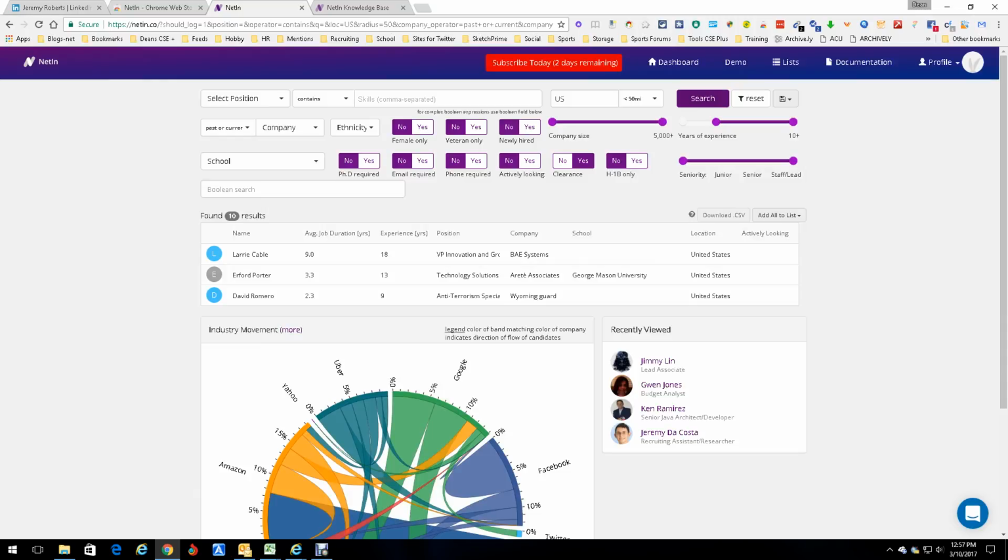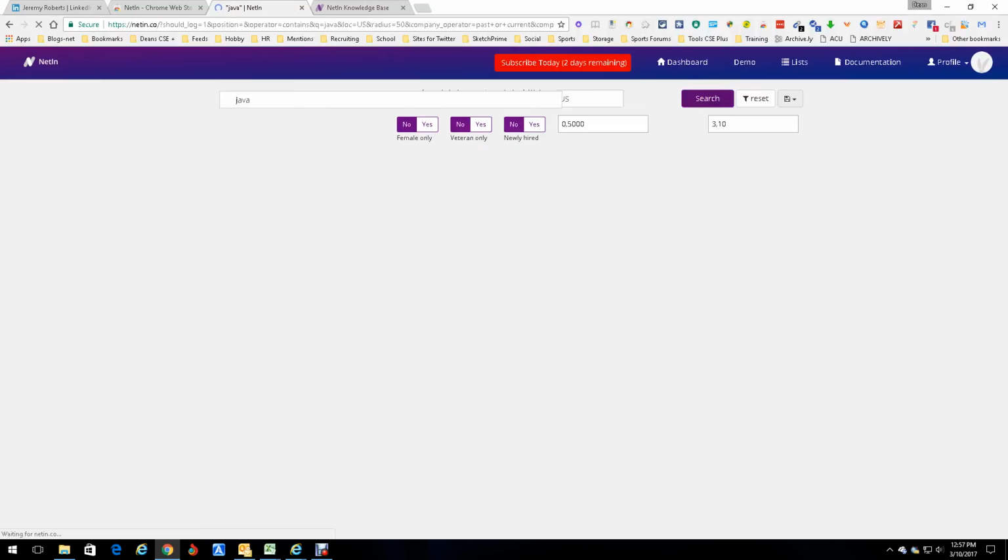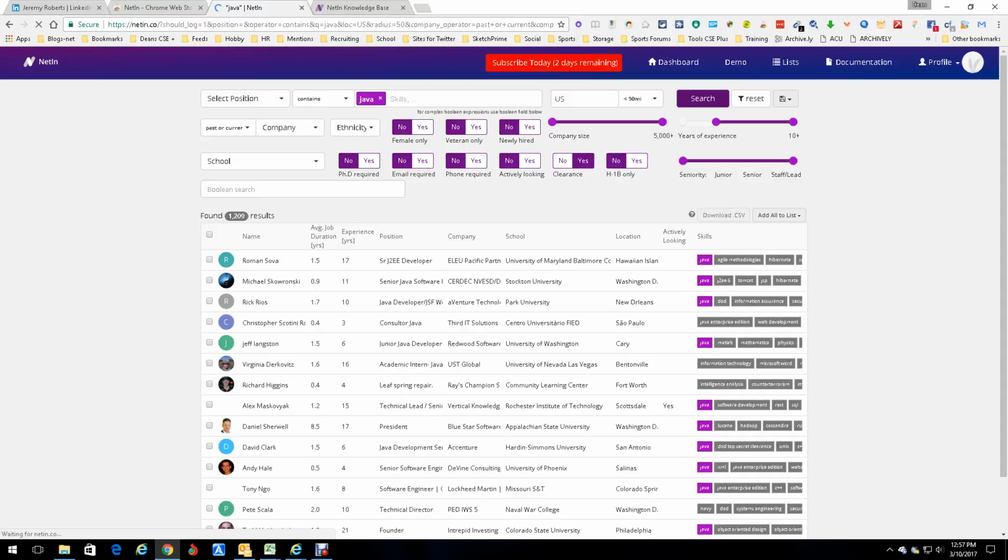All right. Well, I mean, that's not a lot, but that's not bad. My guess is it might even be more if I actually put in a skill. I'm guessing that the way this works, without a skill, it kind of doesn't really. Yeah, there you go. So now we have a whole lot more that have security clearances that have Java. So you actually have to have a skill. You can't just search by these. You have to actually have a skill involved and then do your security clearance. But not bad. That's a decent amount of people that have security clearances who are in here who are Java people. That's actually not bad at all.